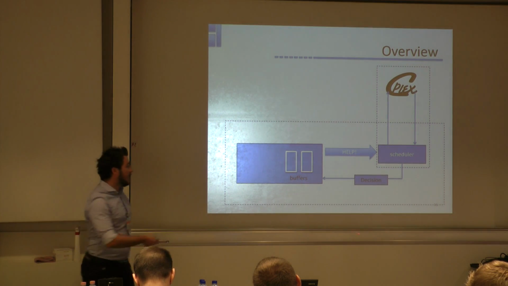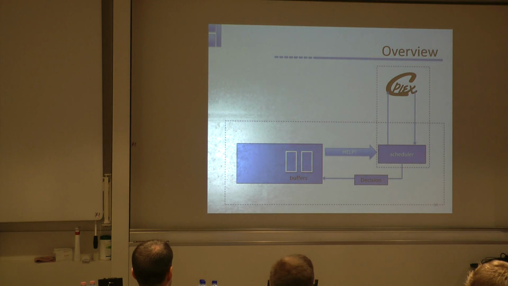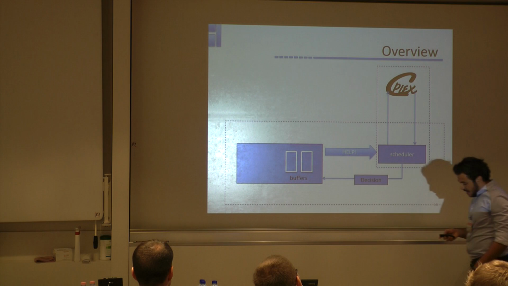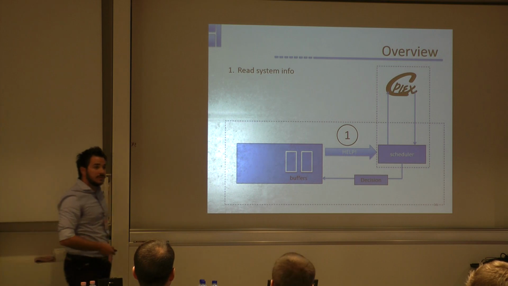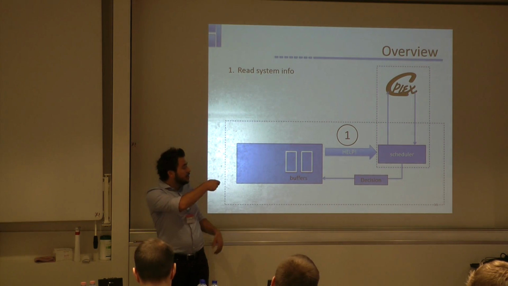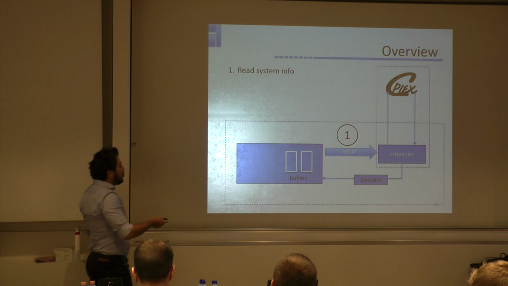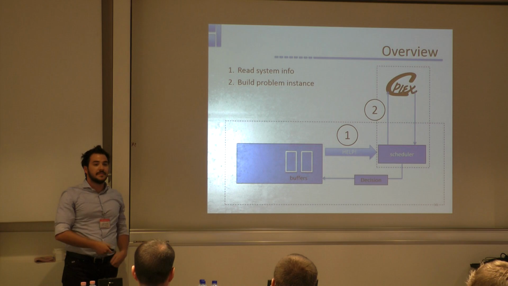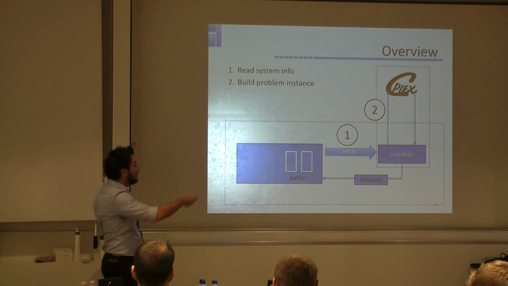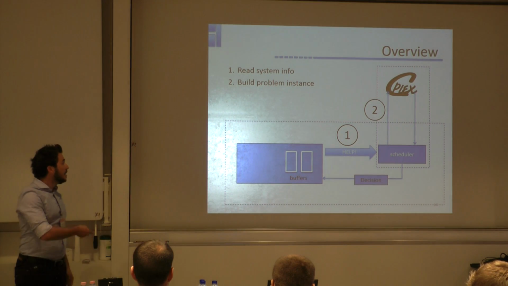Okay? And if we are able to isolate this, we can just use this as an interface. Okay? It will be quite simple to perform all the other stuff. The first step we need to do is reading the system information from the system status itself, all the relevant system information that is needed by the scheduler, and we need to build a program instance. Okay, you know, mathematical problems are abstract, so we have to create a real instance using the status of the system to create the actual problem.